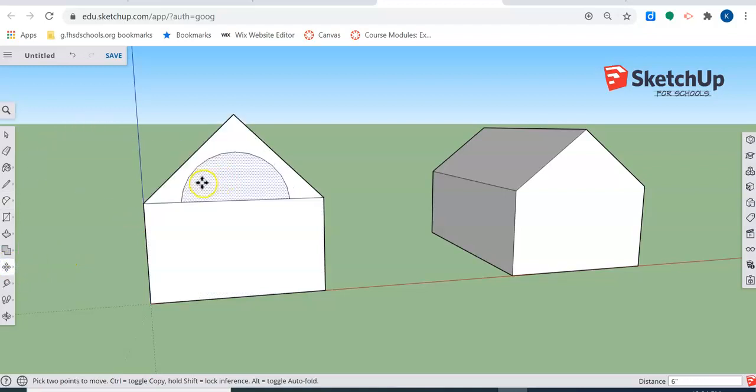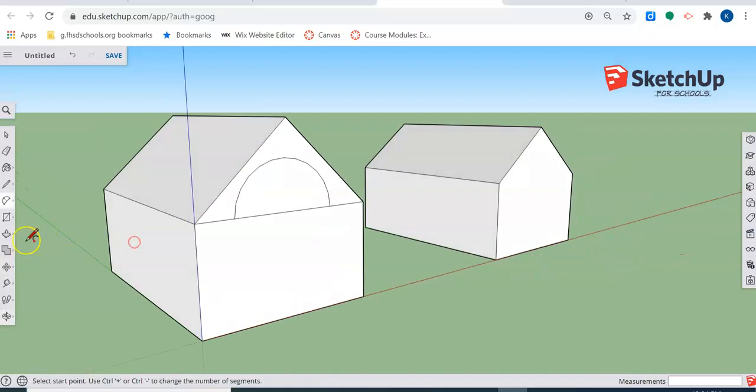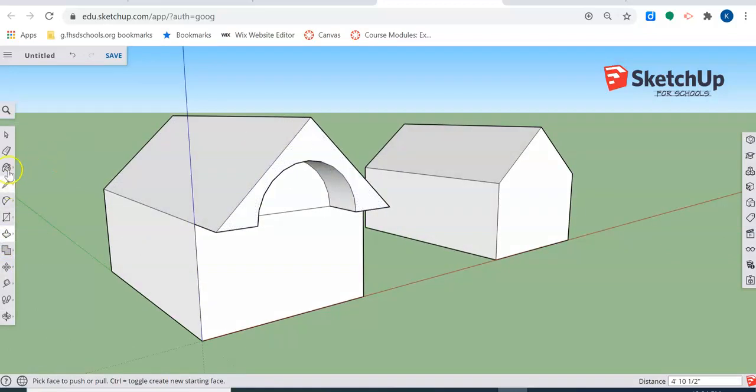Whoa. If you're ever drawing and it won't stop or something won't stop dragging, you can always hit escape on your keyboard. So, okay, let me just show it one more time. Oh, sorry. 2-point arc is this second one, and when you mouse over it, it tells you the tool name. Click, drag across, click, drag up, and click to place it. Okay, we're going to then take our push-pull tool, drag out, and take your eraser to clean this up.